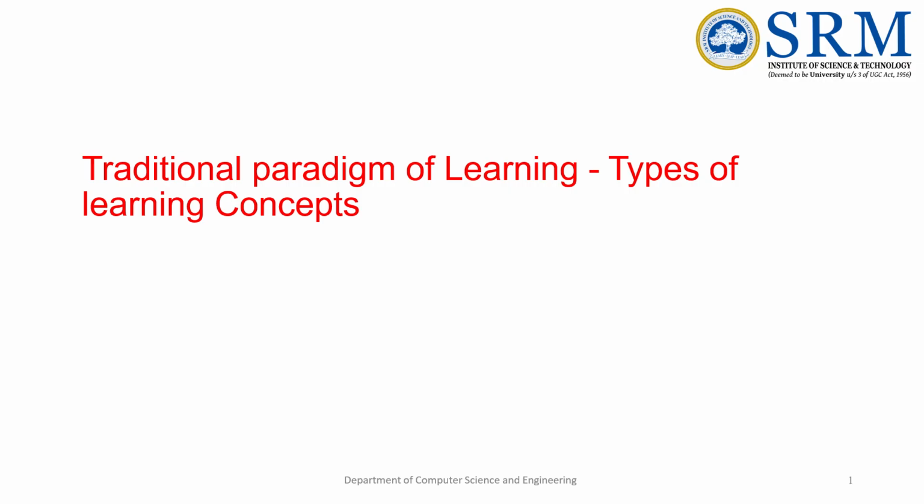The basic idea of the traditional paradigm of learning is, first of all, we take the input data. From that input data we learn the process. After that we acquire the knowledge representation, and finally, based on the input, we take the decision, and we determine how the output can be produced on the basis of the input. The system learns from previously available information and applies it to its future tasks.